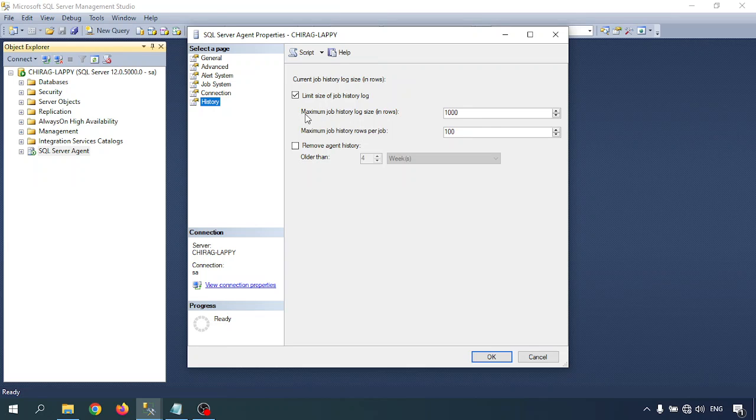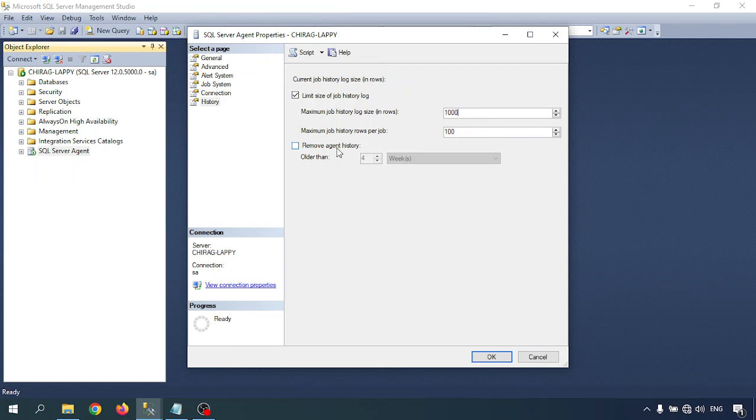Maximum job history log size in rows is 1000 rows, and maximum job history rows per job is 100. The first is for the whole history, and the other is per job. If you want to change them, you can.